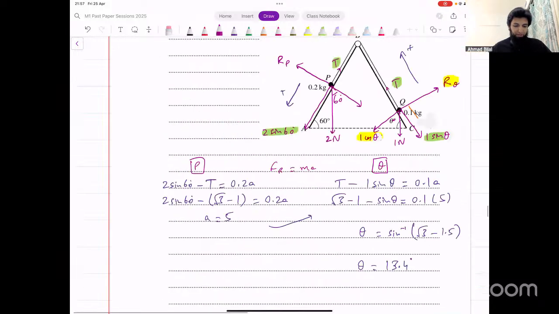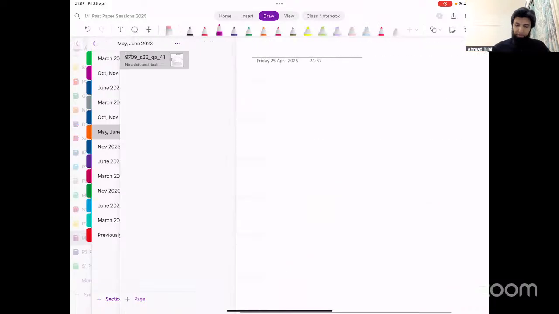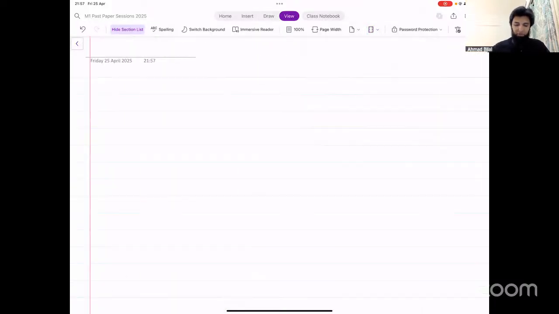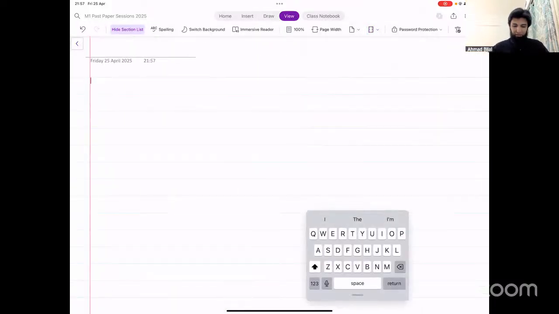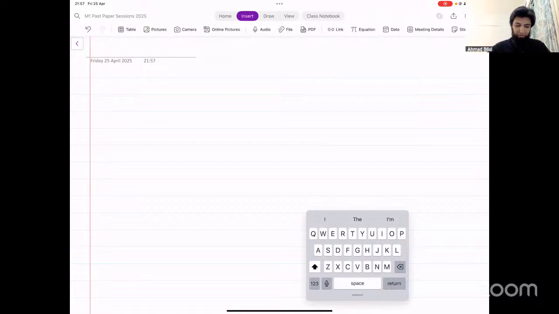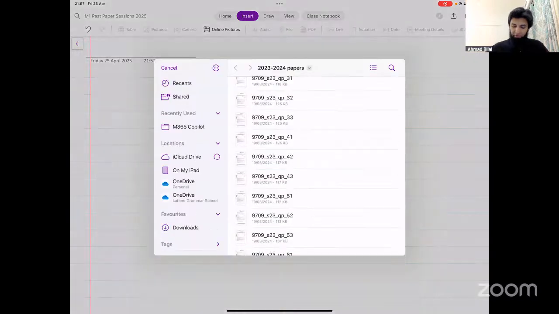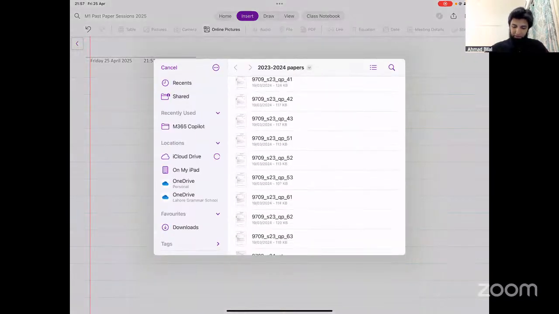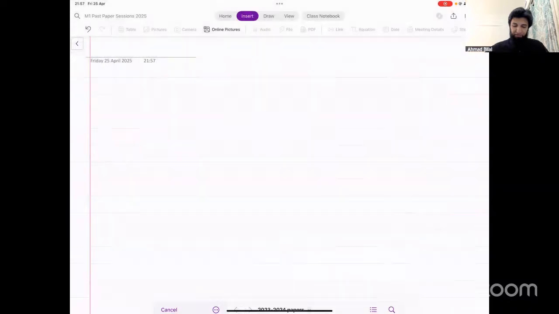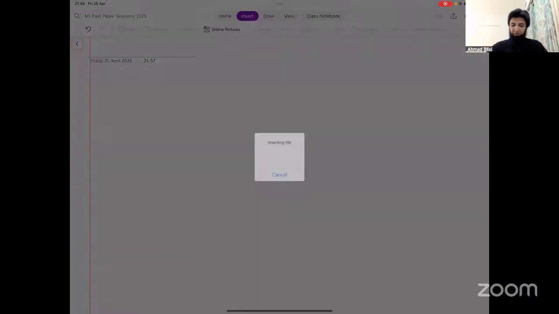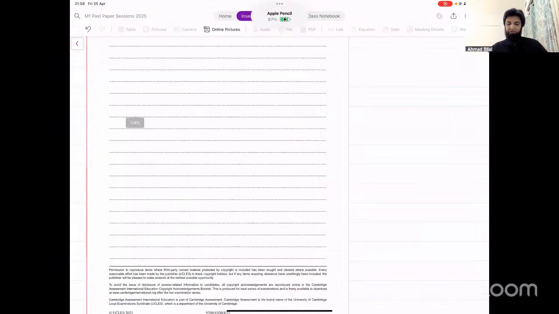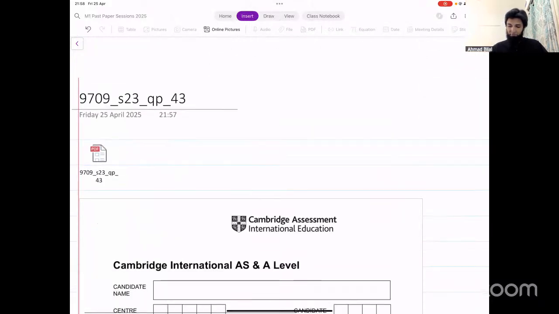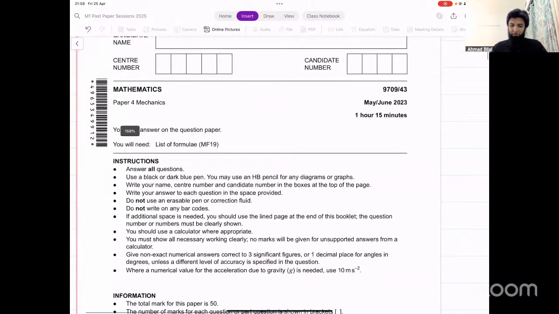Okay, so that was 4-1. Okay, now the next paper that you want to do is paper 4-3. I just need a few minutes break, then we do that next paper. From this paper, you are basically telling me that you want to do questions 5, 6, and 7, right? So from this paper, we will be solving questions 5, 6, and 7 now, inshallah. Okay, but just a few minutes break, 4-5 minutes, and then we resume.